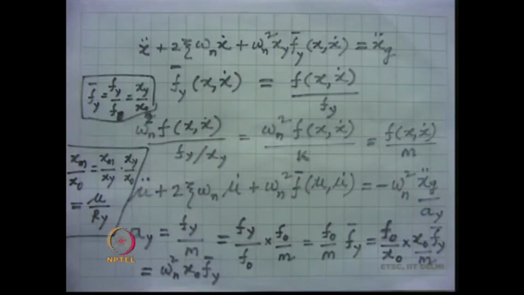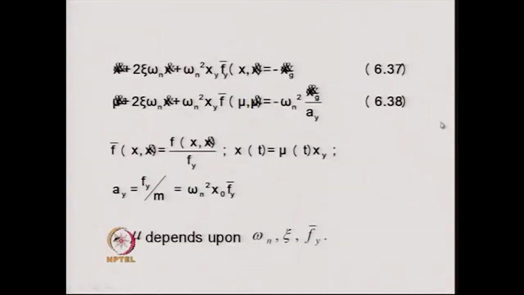Next we define the value of mu. x of t can be written as mu t multiplied by x y. So that is the definition of the ductility at any instant of time t, that is how much the displacement can take place over and above the yield displacement. So x t in this equation can be written as mu t into x y. Once we have this relationship, this can be substituted into the top equation, so that the second equation can be simply written not in terms of the variable x but mu as a variable, that is ductility at every instant of time t.